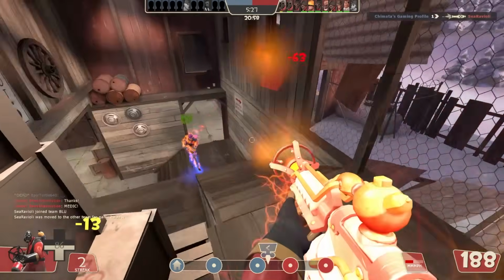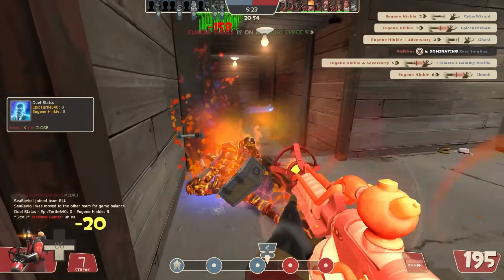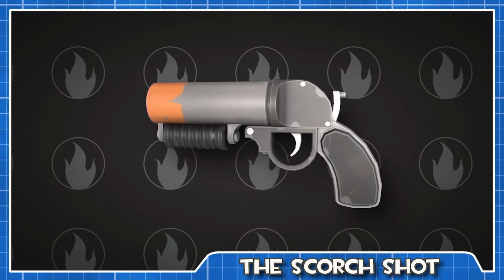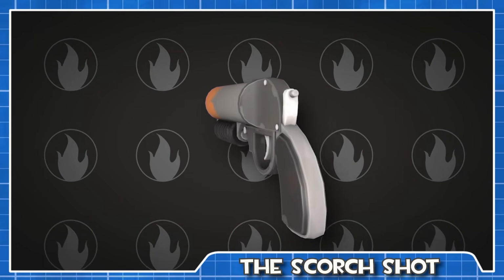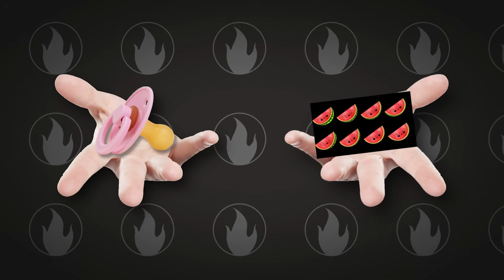Now that we've talked about one of the most despised weapons in the game, let's move on to its equally despised brother, the Scorch Shot. And to all of the people watching this video that actively use the Scorch Shot, here is your complimentary baby pacifier and Coco Melon sensory video.